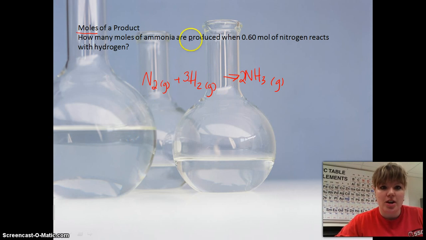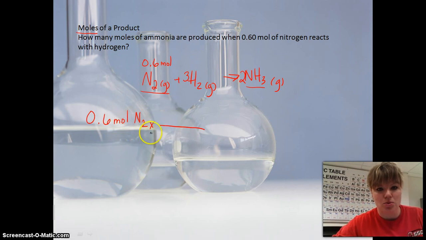So the mole ratios, if we are starting out, our given number is this nitrogen. So I always like to write the amount right on top here so I know I have this much. And where we're going is this guy. So I know I'm going to have to use a mole ratio using this and this. So I go ahead and write my given number, 0.6 moles. Make sure you're using units of N2 gas. Draw an X on the line. We know on the bottom we have to have moles of N2.